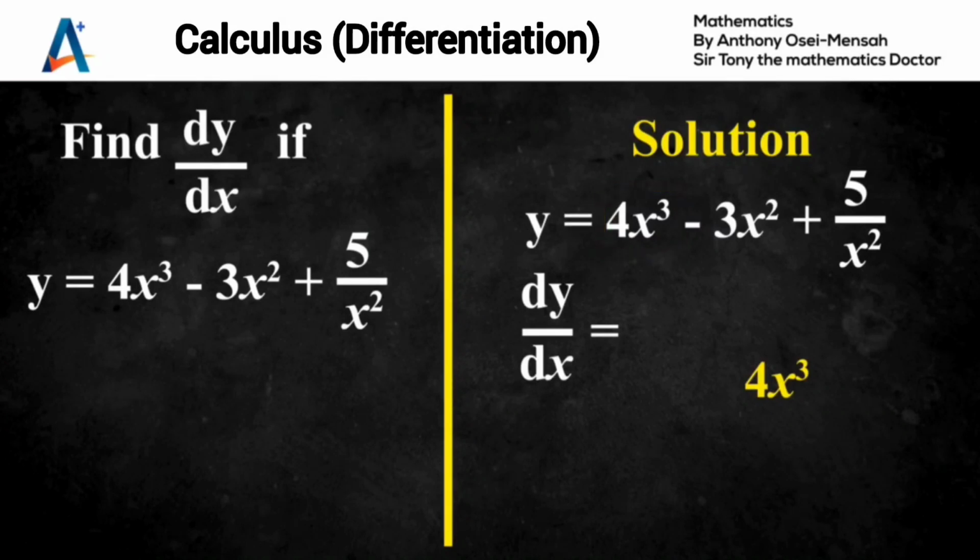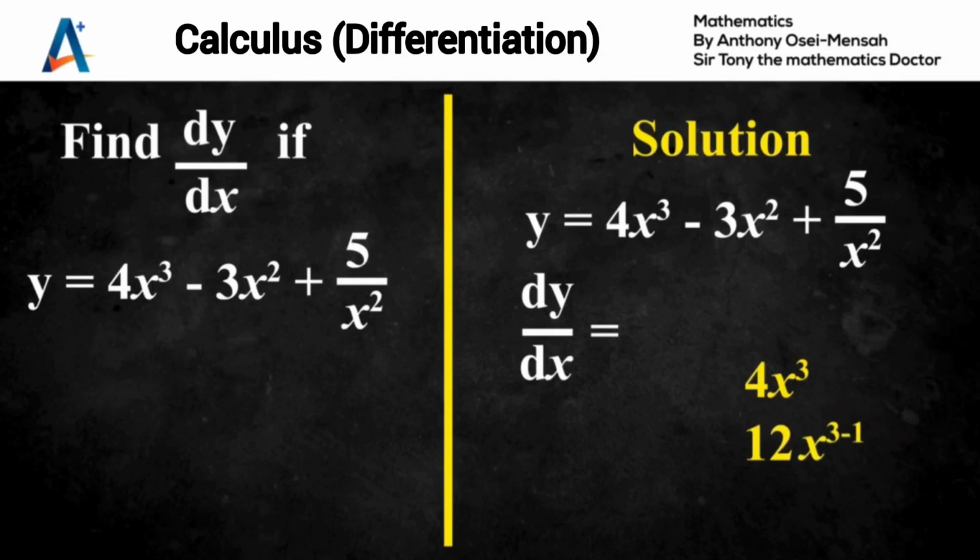I will simply use a method which means multiply and minus. What do I mean? I will check the coefficient of this term. So x cubed has a coefficient of 4. And then I'll check the power of the term. The power of the variable x is 3. So I'll multiply the power of the variable by the coefficient of the term. So 3 will multiply 4 to give me 12. Next, I will minus 1 or subtract 1 from the power of the variable. That is to say, reduce the power by 1.